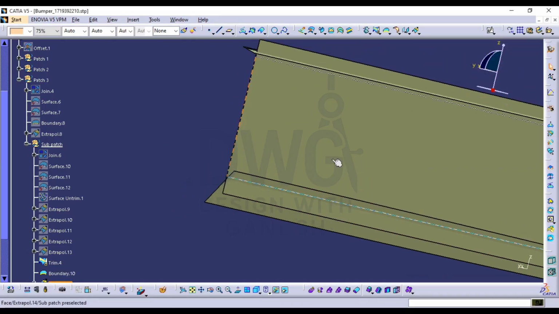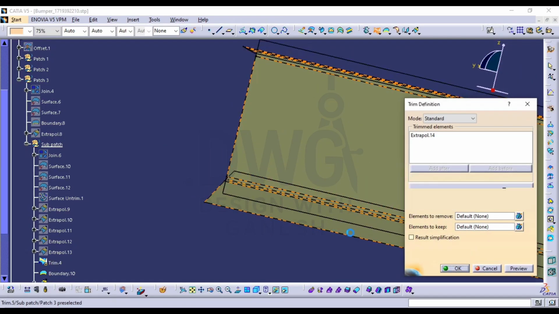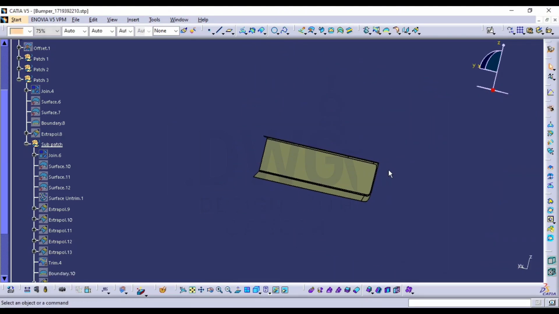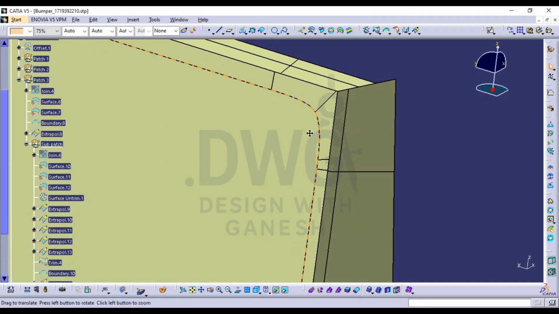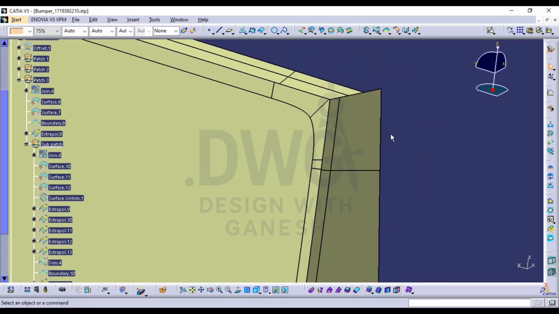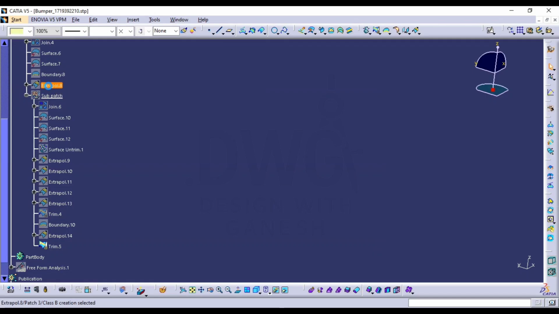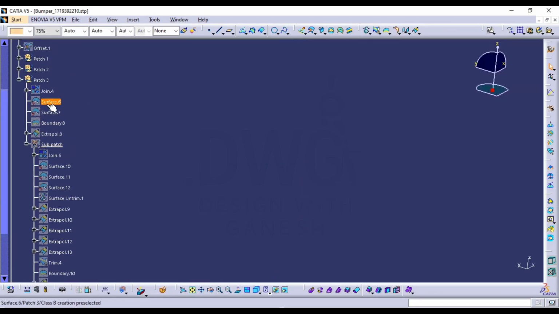Click on OK, use the trim tool, click on OK. In this way you have created this one, but we need to create one fillet here, right? But I don't know the fillet value, so what I can do is add this subpatch once, not this.